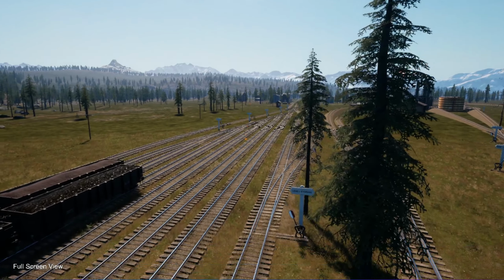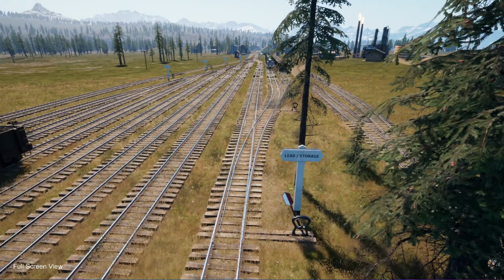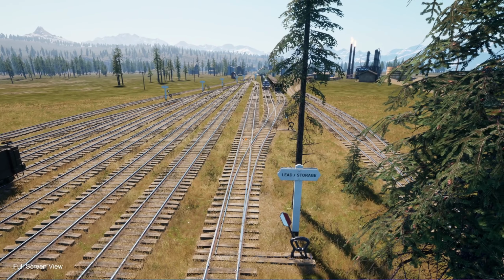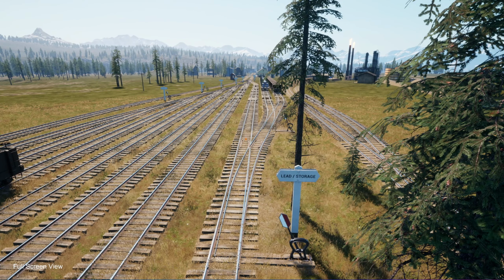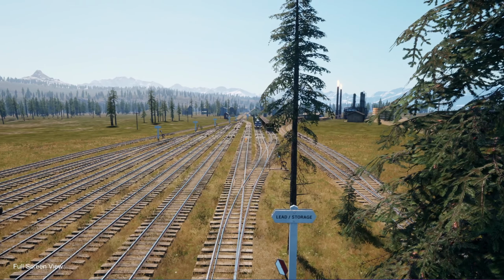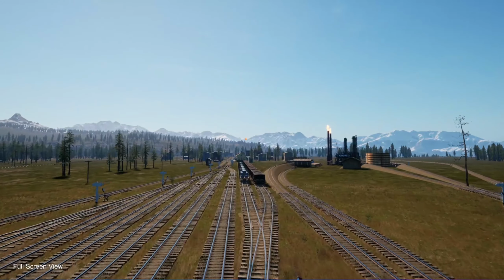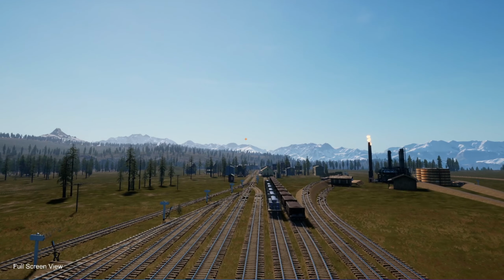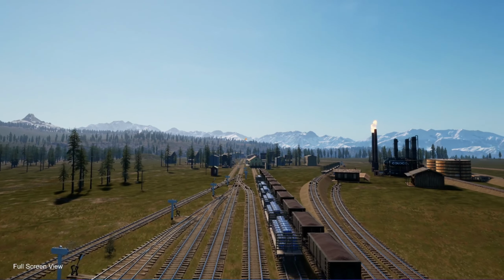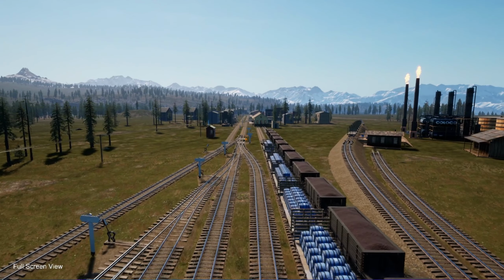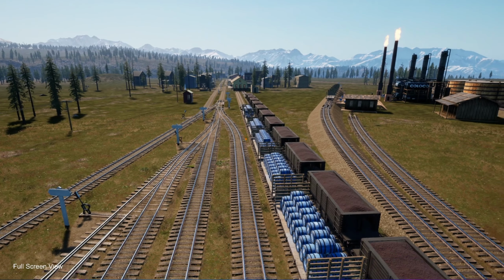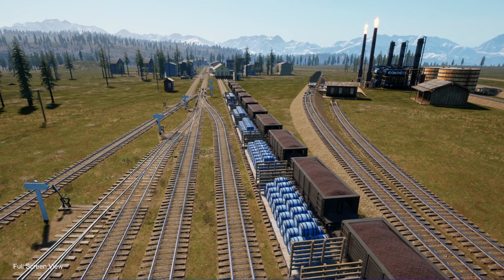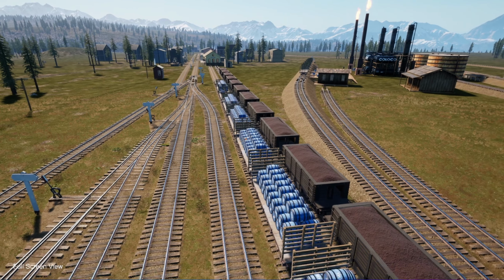Now, here, again on the lead, there's also what's called dead storage. You don't use your yards for dead storage. Yards are supposed to be active, and according to the real railroads, they're supposed to be empty. So these are a couple of loaded trains here, but this is dead storage. They're not moving to market right away, although look at all that cheddar.